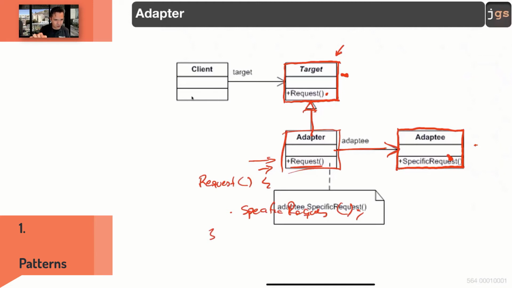The method request, the one that you are overriding, is the one that is going to call specific request. Just again, the pattern is showing you the template, the general idea. Let me show you an example with this. But yeah, that is what happened. Create a child, in the child, override the method, inside of the method, do whatever you need to do to change the interface and call the method that you have in the other class. Done.